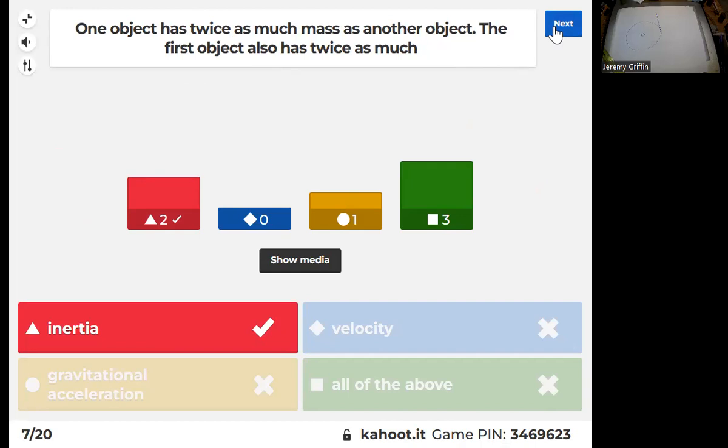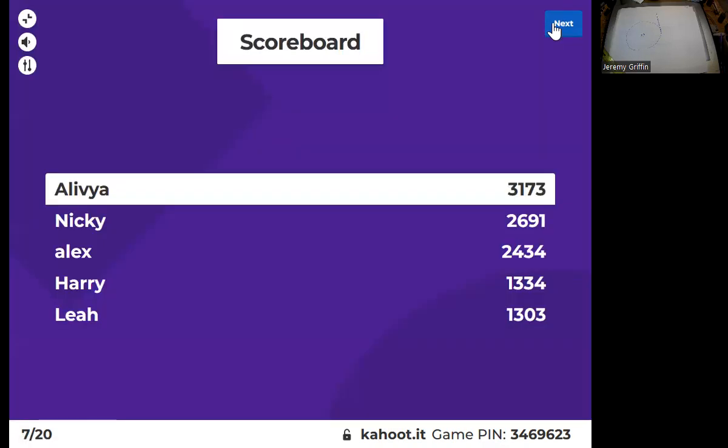Is there any question about the other ones? Okay. So remember that anything could be moving at any velocity. So that one's kind of out. Okay. So somebody has chosen all the above. Okay. Guys, gravitational acceleration. You guys remember this whole deal, you did this with the car and ramp lab. You guys remember changing out the mass of the car and they all accelerated the exact same down the incline, right? So this is the same for all objects at the surface of some planet, right? Yeah. More mass, more inertia.